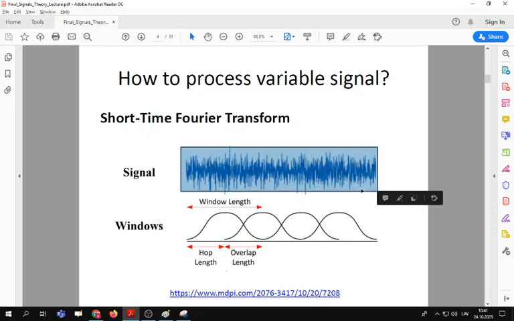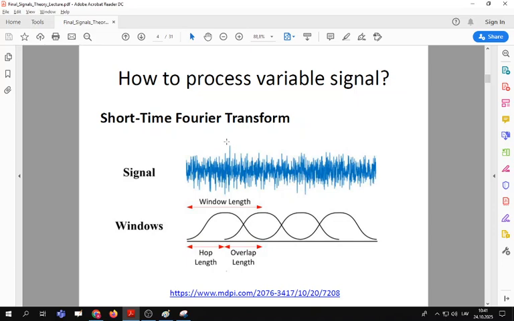In that case, there is no way for you to tell that the spectrum is changing. You simply calculate the average spectrum of the entire signal. Just like you can calculate the average for any number sequence, you can also average out the signal itself. And there is no way to tell that something is happening in that signal. Say, for example, we are particularly interested in this spike, and in the spectrum there is no way to get any reasonable information about that.